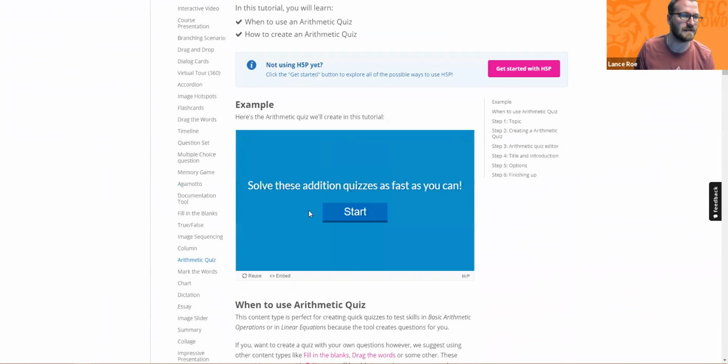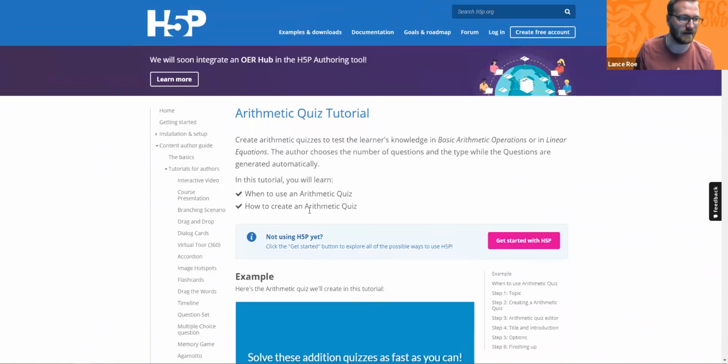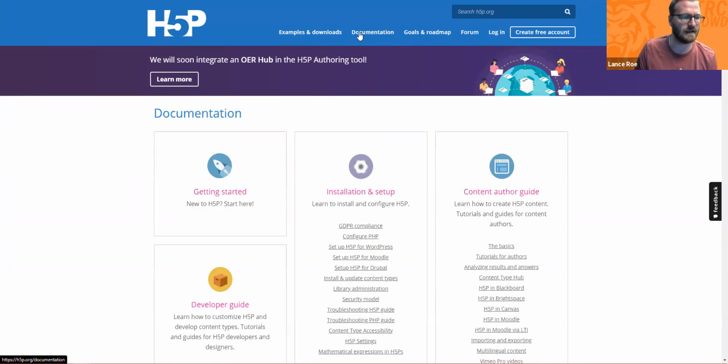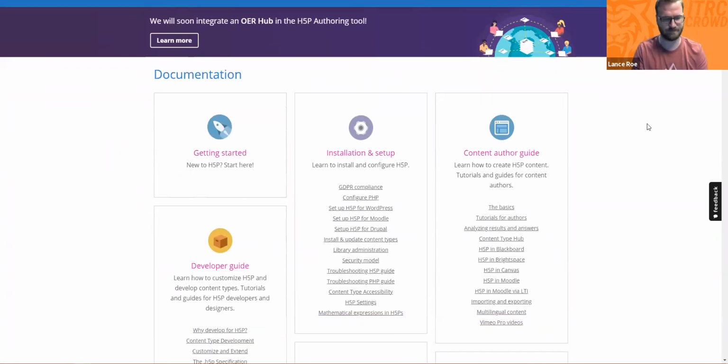I definitely recommend using the documentation they've created, and I found it to be very helpful when I'm learning a new content type.